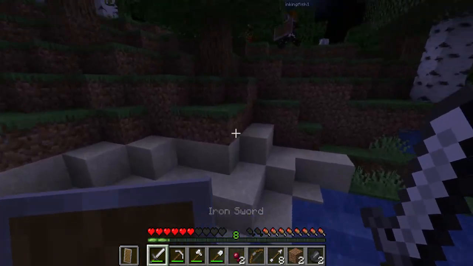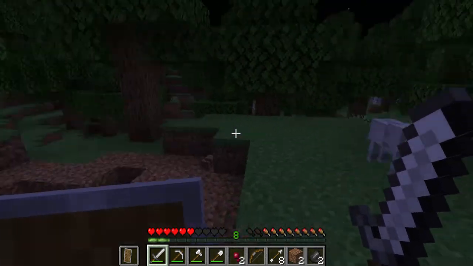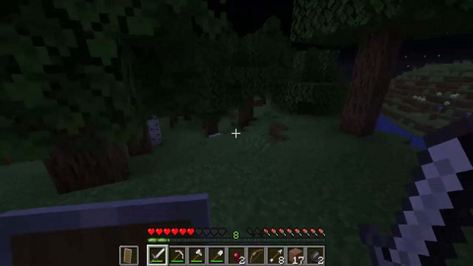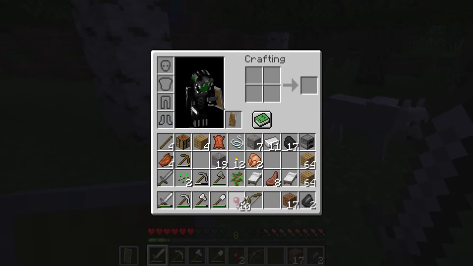If you block with your shield while it explodes, you don't take damage. Oh. Found some arrows.